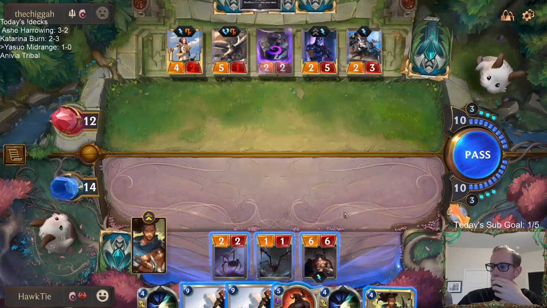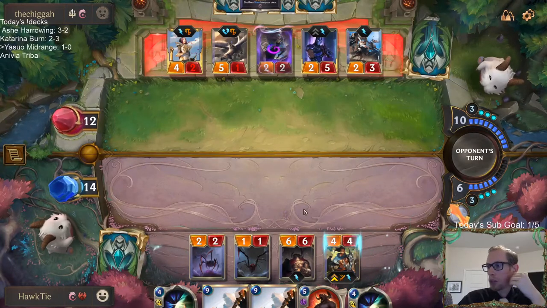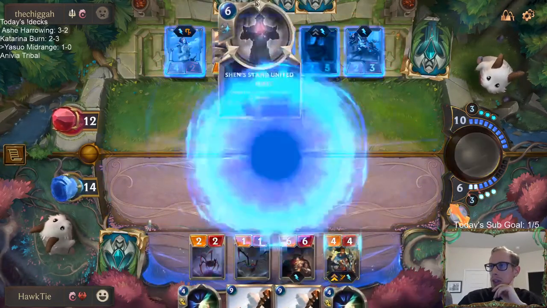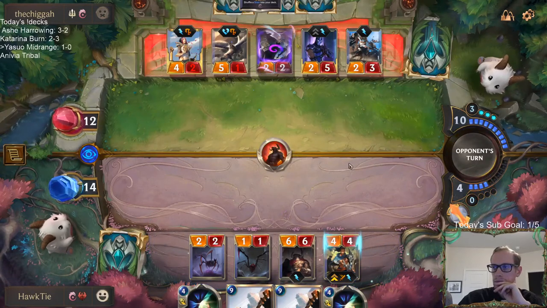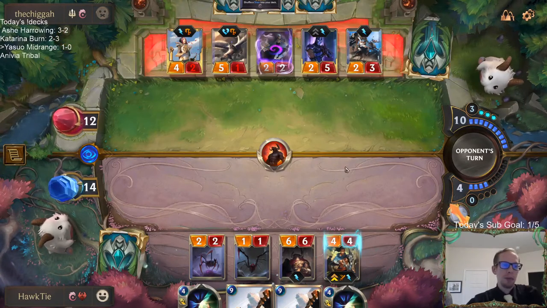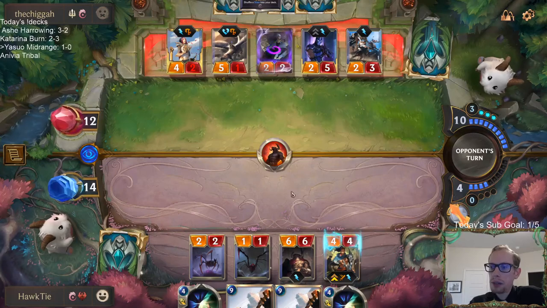Okay. It can try. Perfect. Perfect time to draw it. I got 9 mana. Perfect. Perfect time. That was a great draw. Let's go, Yasuo. Let's go, Yasuo.